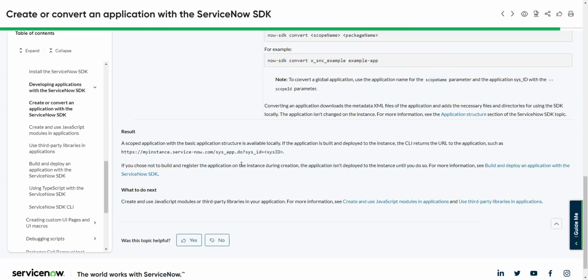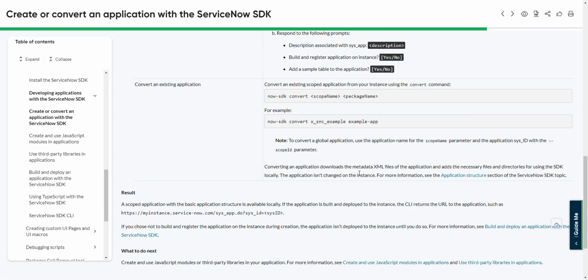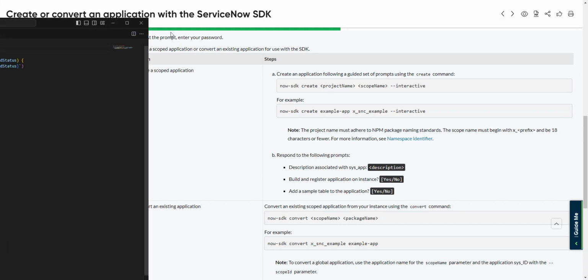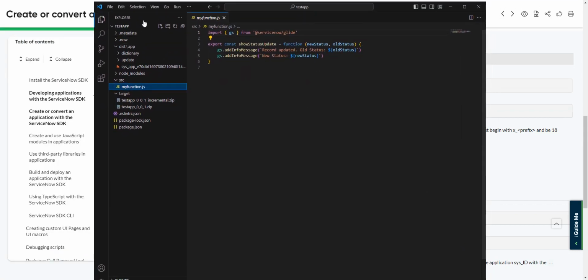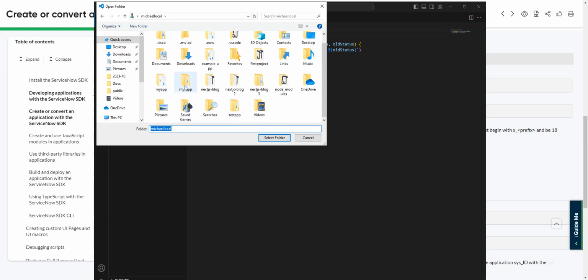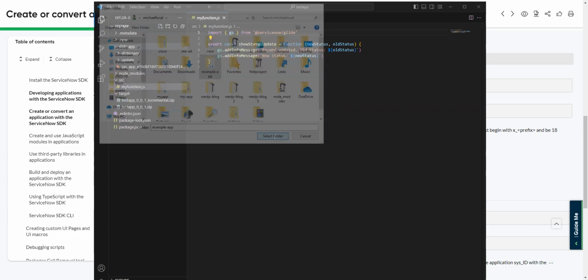Let's just keep going through here and see if there's anything else. Okay, so then the next thing is if you actually want to add some third-party modules or whatever. In this video, we're not going to do that. We're just going to take a look at what the example app is that they give you. So let's first fire up Visual Studio Code here, and we will open our folder up. It's in whatever folder I was in, and we should have something called the example app. We'll open that folder.